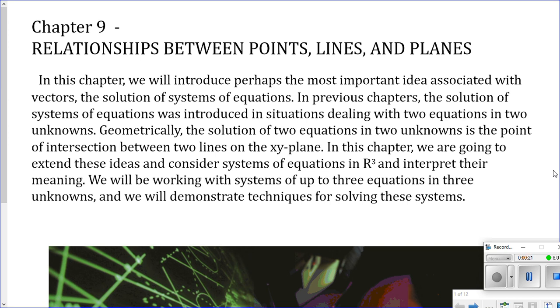And so there's going to be a lot of algebraic work and working with equations in order to find out where lines intersect or how they interact with each other in 3 space, how a plane and a line intersect with each other, and 2 planes intersecting with each other, and 3 planes intersecting with each other. So a lot of geometric, algebraic work and understanding what the systems look like, and working with the equations in order to solve for these particular situations. So there's the intro to chapter 9.